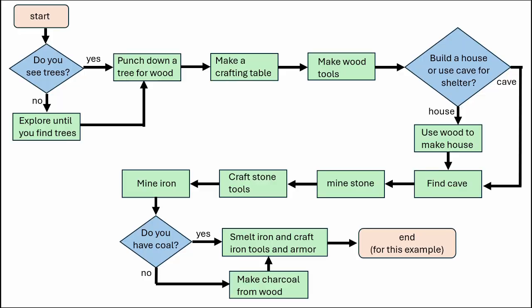And again, if you notice the shape of these boxes, remember we just have a normal rectangle because this is something that's telling us to do something, right? When you get to a rectangle box, it tells you what to do, you do that thing, and then you go on to the next box and you follow the arrows. Okay? So, whether we started near trees or not, we've either found some or just gone to where the trees are, and now we've punched some trees down and we've got some wood.